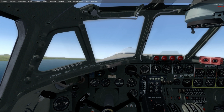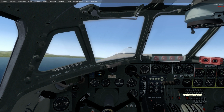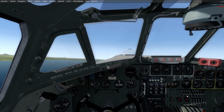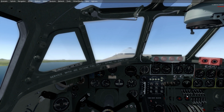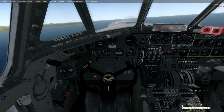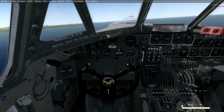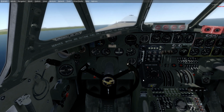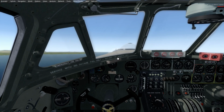I don't have manifold pressure. On the number, did I get the mixture in? Yeah, I did. There we go. Okay, we're back in business. I can take that rudder trim out now. Yeah, the elevator trim is really sensitive. Really quite sensitive on the elevator trimmer there.